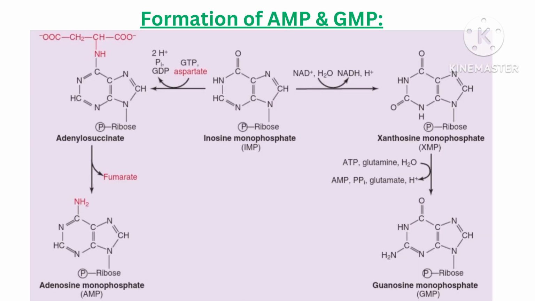Now the IMP can be converted into either AMP or GMP through distinct reactions. The formation of AMP requires GTP and production of GMP requires ATP. This allows for control of AMP or GMP depending on the availability of GTP or ATP, respectively. The accumulation of GTP results in AMP synthesis from IMP at the cost of GMP production. Conversely, excess ATP favors GMP production at the expense of AMP synthesis.